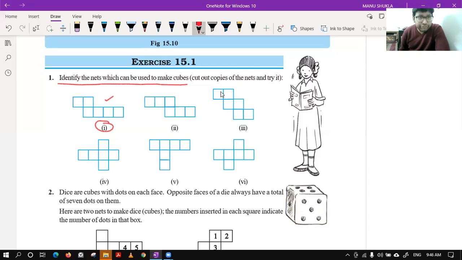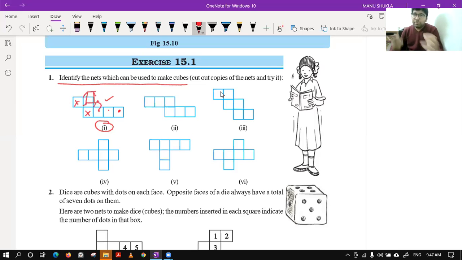Let's see. If I fold, it becomes this face. If I fold, this becomes this face. So these two are used now. Now what about this? Okay, this will come. I don't think it will work. Class, you have to do it practically. Now, as per me, I have used these two to make the two surfaces. Now, what will happen if I make it like this? This one will come on this surface. This one will go on this surface. But what about this one? Will it go on the top?